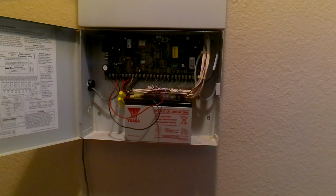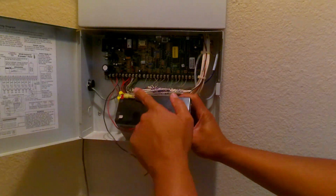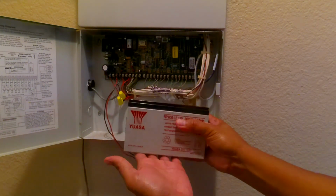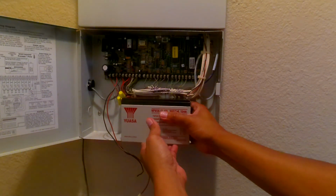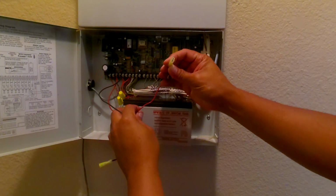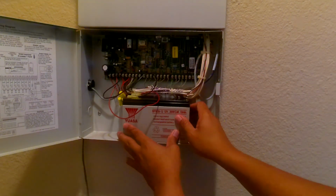To replace the battery, you can unplug the power cord first, just to be safer. Once I do that, you can simply unplug this cable right here. This is the black cable, which goes to the negative, and the red cable goes to the positive. So I just unplug that, okay? Once you unplug this, you want to get your new battery. Then you just want to plug this back in. Make sure that you put your cables back in and make sure that it gives you a good connection.